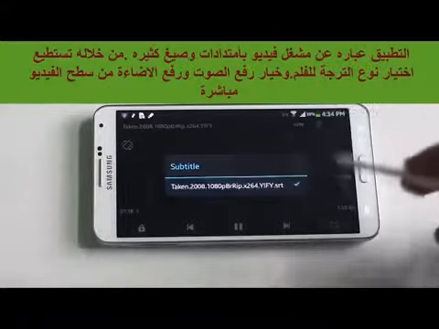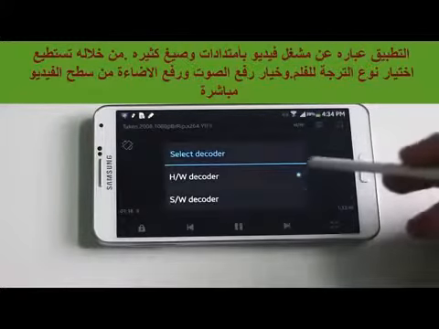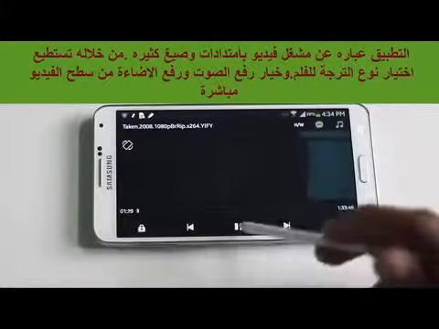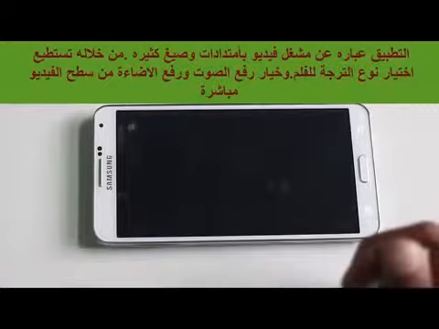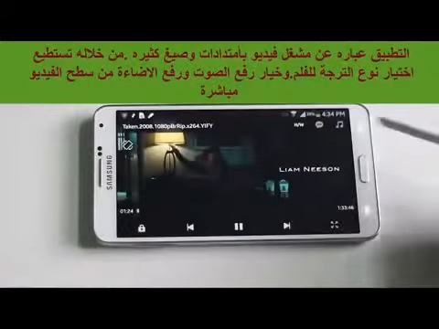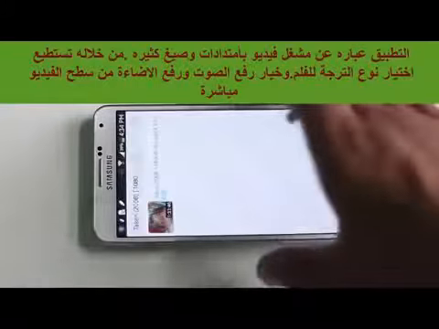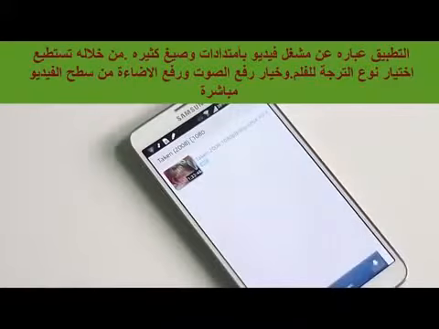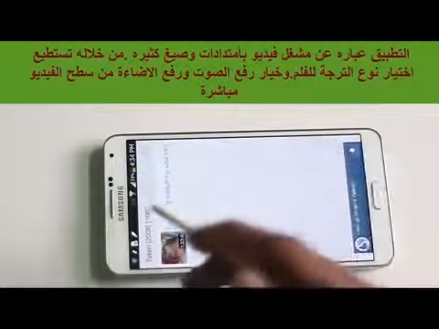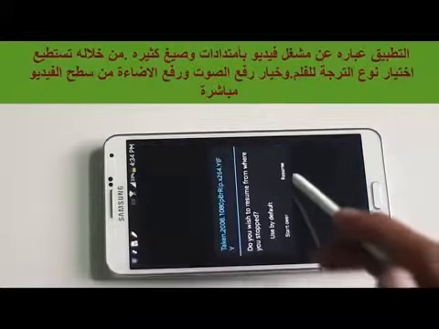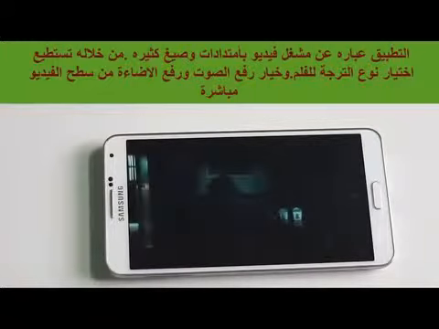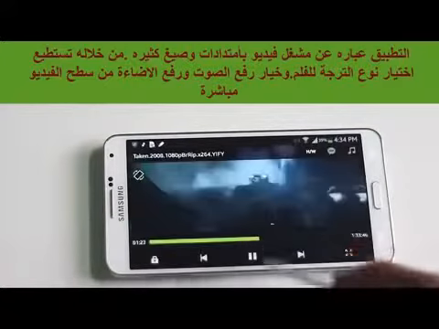You can even add custom subtitles in this application. The video player of Note 3 is great with many unique features, so whenever the format is not supported by the stock video player, you can always use Amex Player. The controls are very easy to use in this app.